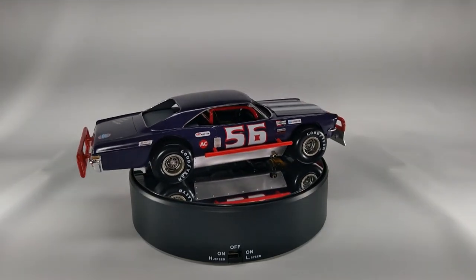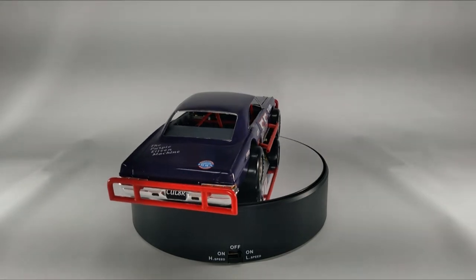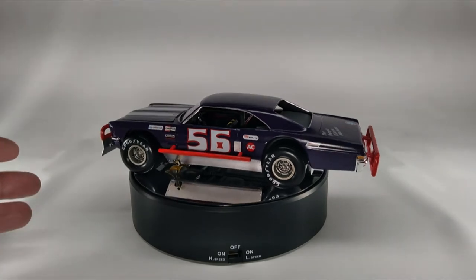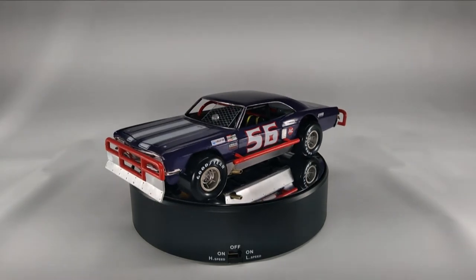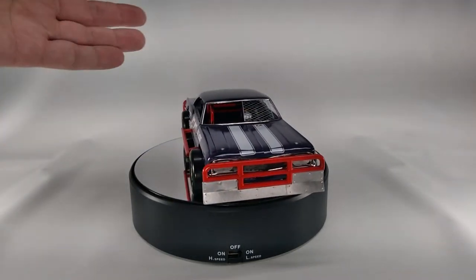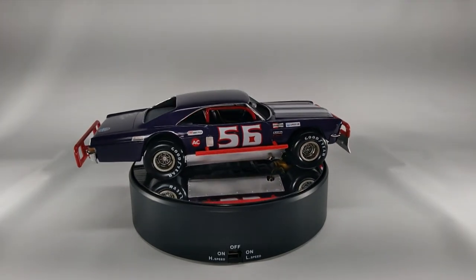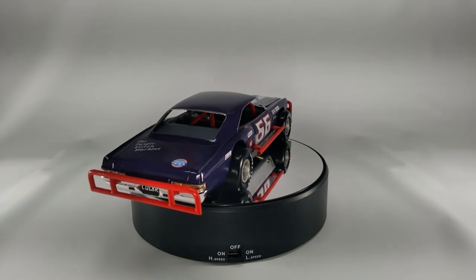But if you want a kit that looks pretty good once it's all done and certainly affords you the opportunity to play with it a little bit, personalizing it like I did, you could do all sorts of different color schemes. If you're one of the people who really likes to go into weathering and beating up your kits, this could scream Death Race type, Road Warrior, arena, smash-em-up type vehicle. You put spikes on it or some crazy kind of thing like that, and really work with your imagination on it. But I wanted to build it as it was. And there it is. So I'll let it go around and I will call it quits on this video.